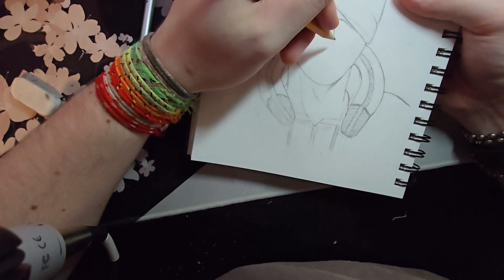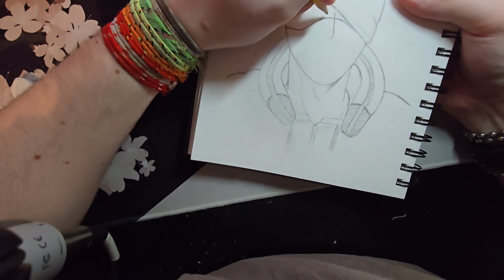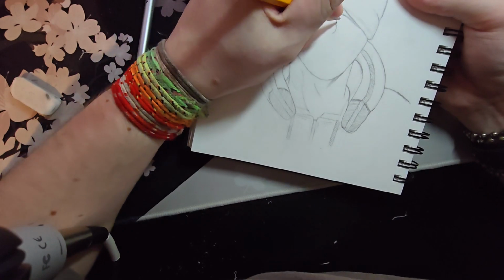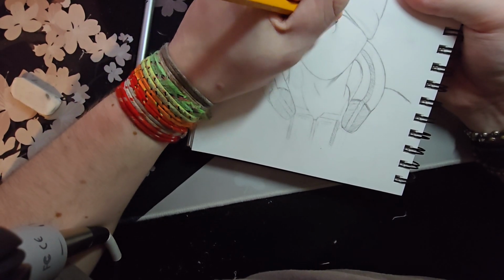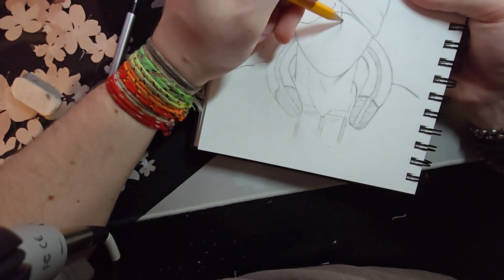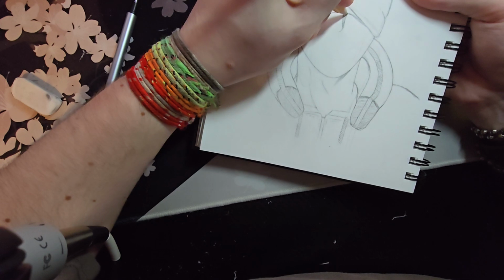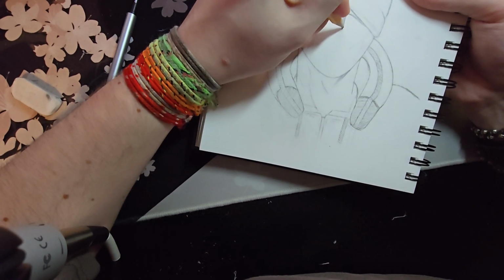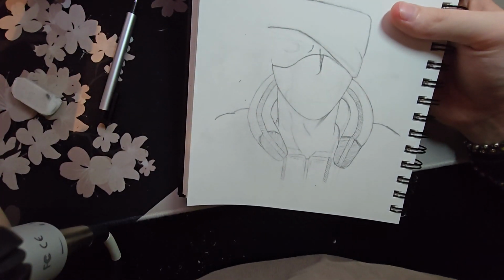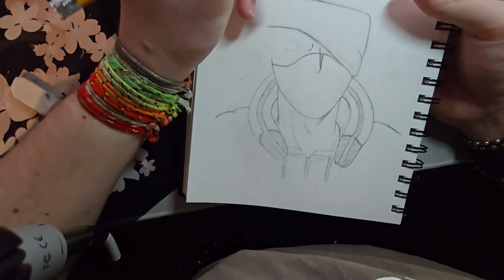Alright, now this does look wrong on its own. Just that. But if I add that, it makes it seem a little better. And if I add the shading... Oh shit, I'm shading the wrong way. I was wondering why it was looking wrong. I was like, that doesn't seem right. I should get wider up here. That's not exactly good, but I don't know what else to do, so we're gonna stick with that because I really don't know what else I'm supposed to do.